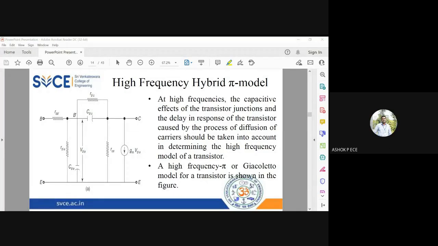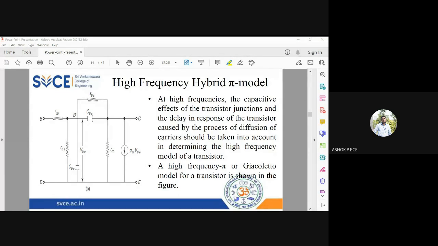So we are focusing on the high frequency behavior of your BJT, and we have seen in the last class the different regions in the frequency response. We have the low frequency region, the mid frequency region, and the high frequency region. It is in the high frequency region that we concentrate more, because in that region all those capacitances dominate, and they will try to pull down the gain of your amplifier. As I told you, the capacitive reactance at high frequencies will be very small, so the capacitance will more or less short circuit everything to ground. That is the reason why your gain is going to drop.